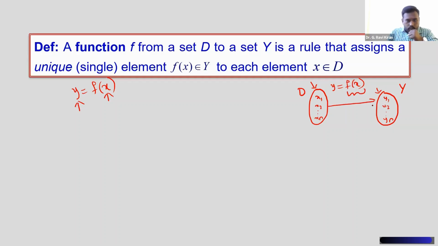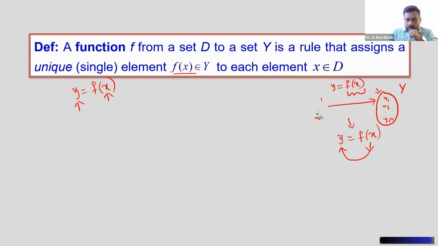So it's a definition which you know already, and I'm just recalling that, right? A function f from set D to Y is a rule that assigns a unique element f of x belonging to Y. Whatever f of x you mentioned in this definition is nothing but y1, y2, yn here, because we are defining y is equal to f of x as the function. So when you get a unique element f of x equal to y in the second set corresponding to each element x in the first set, you can call this relation simply a function, right? That's how you can recall the definition of what a function is.